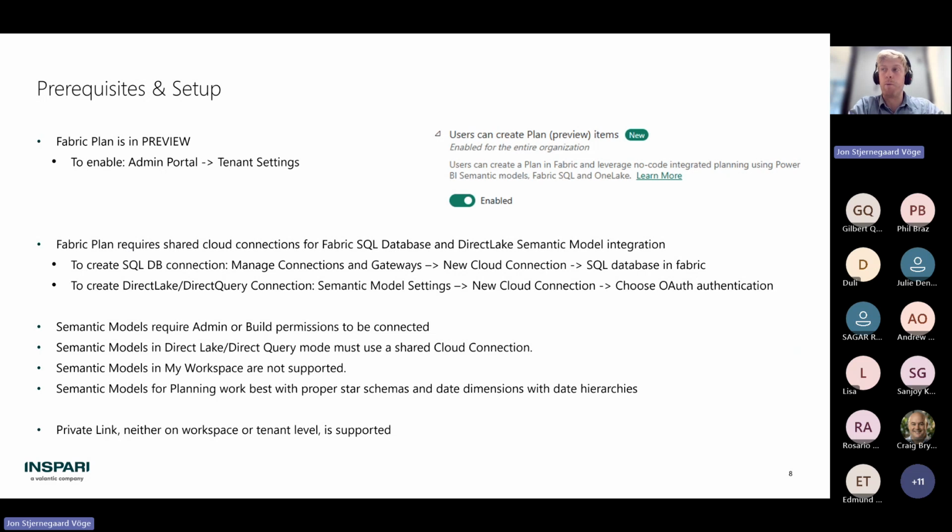You will not be able to take full advantage of the planning tool if you don't have a column marked as the date column in your semantic model. It's going to look for that metadata tag in order for you to properly populate matrices with collapsible date hierarchies. So you will need to apply, I mean, this if you weren't doing it already, this is going to force you to conform to semantic model best practices.